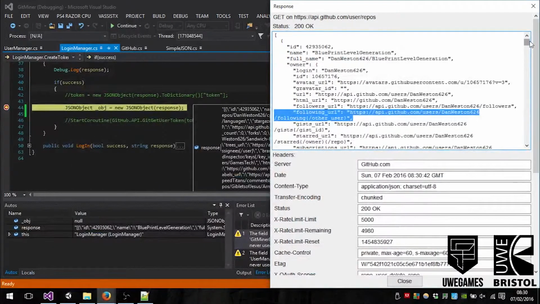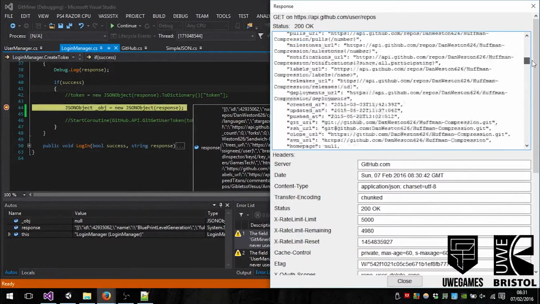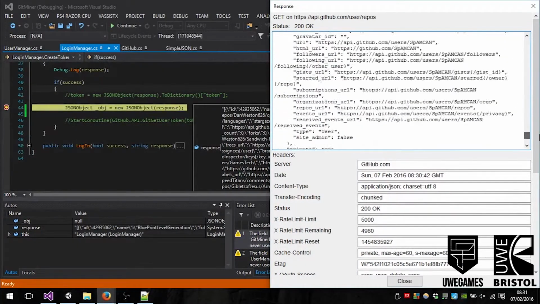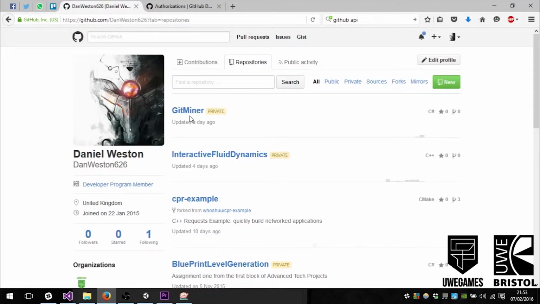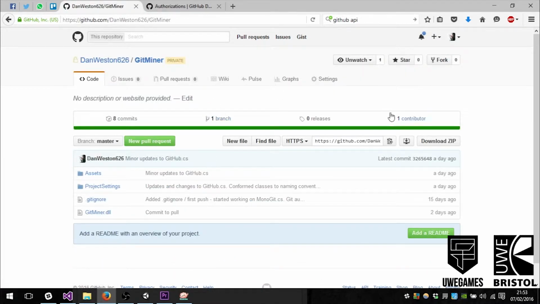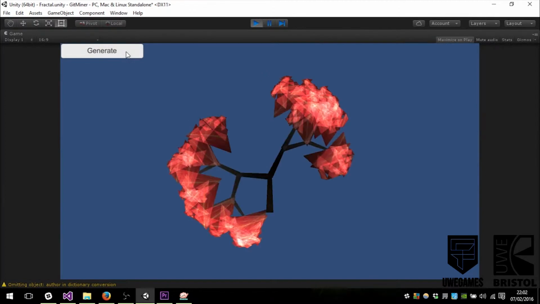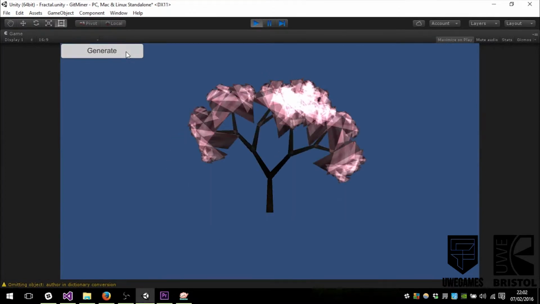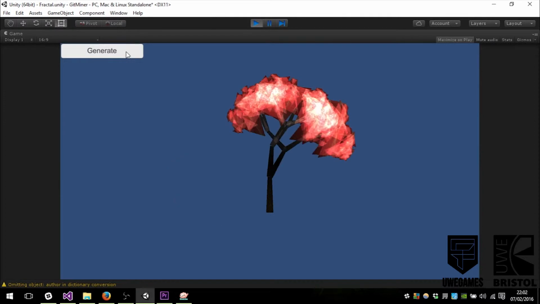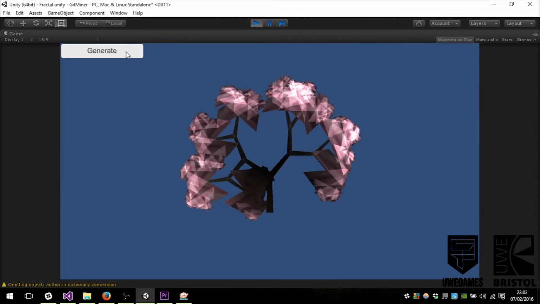From gaining access to users' repos, I moved on to using the data belonging to repositories to affect vegetation generation. Currently, I'm using this project's repo's commit count to control the depth of the tree. I'm planning on taking this further, for instance using the ratio of code deletions and additions to control leaf coverage, or deletions to control a random chance of missing branches on a current recursion.